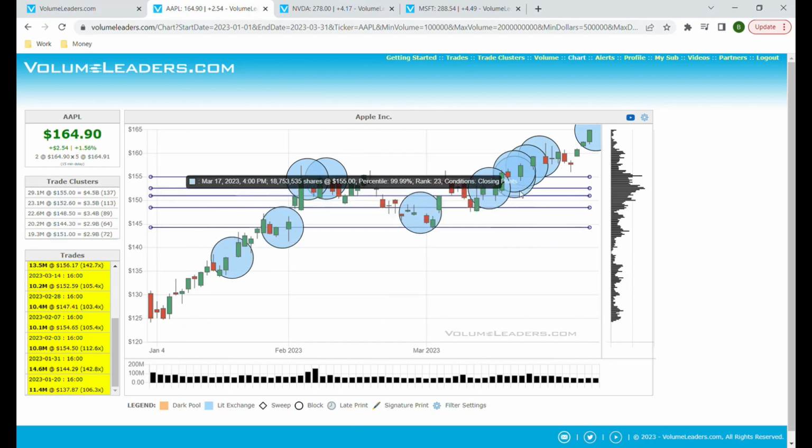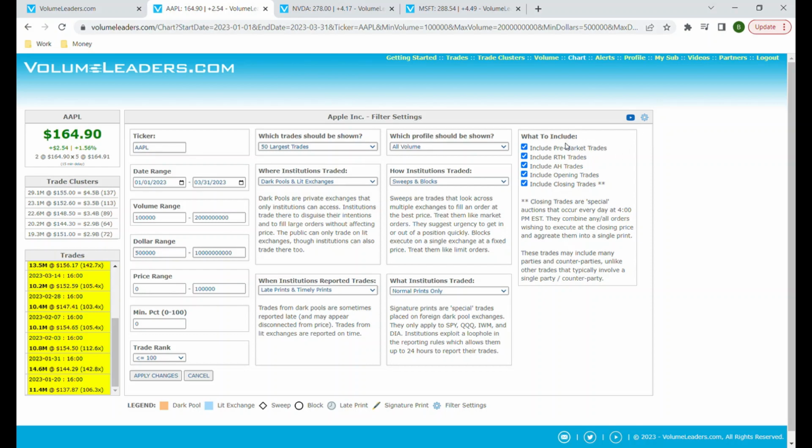And this is an exercise I like to go through to help me see where the largest trades are placed, where institutions are most active. Sometimes this can glean additional information about areas of concentrated activity, and ranked trades tend to fall closer to the highs and lows and tops and bottoms. So that is a useful exercise for me.